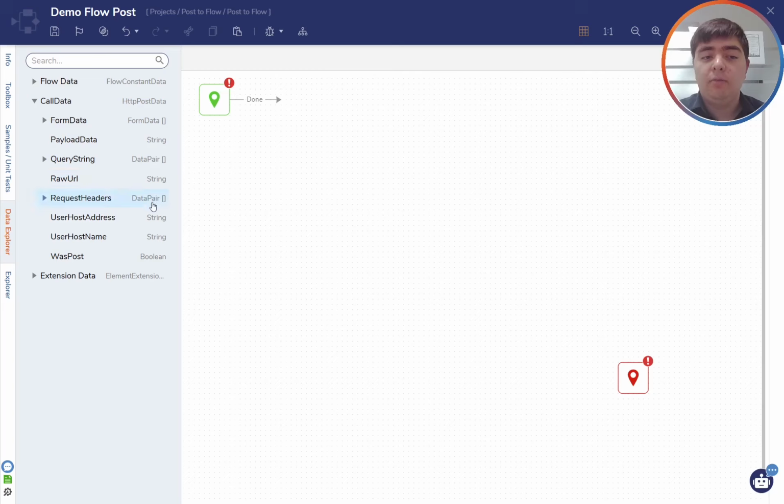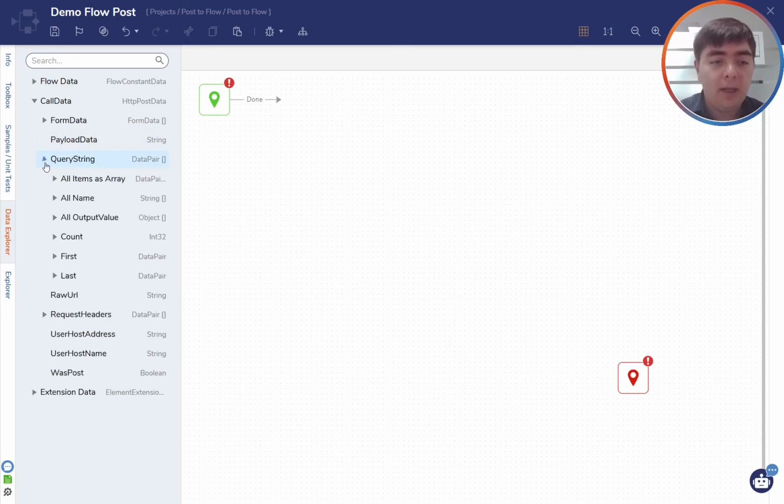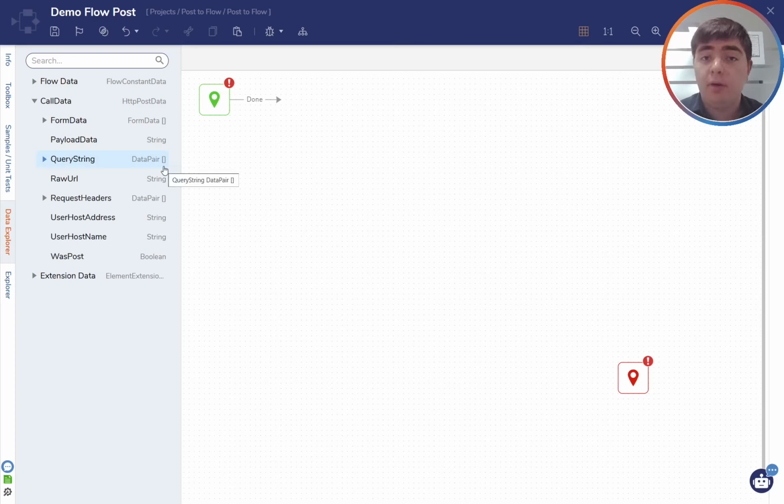This is going to be information that is coming in from the external source that is calling your flow as an API. So the payload data is going to be a serialized string of all of the information that is getting passed in. The query string will be a data pair that is going to have the query that is being run to your post to flow if you have it set up.